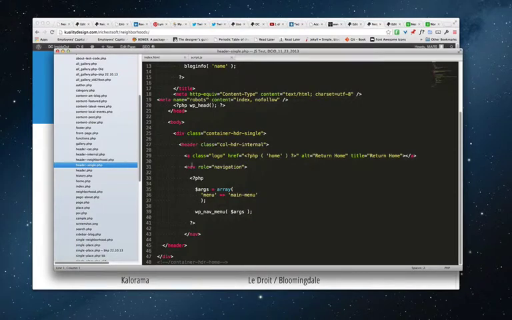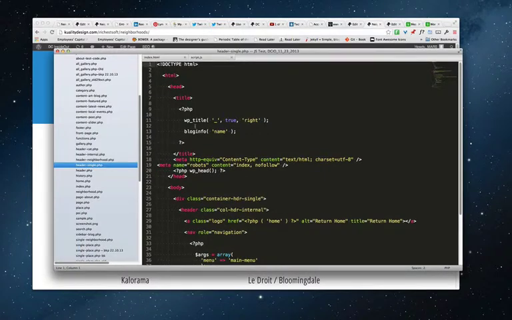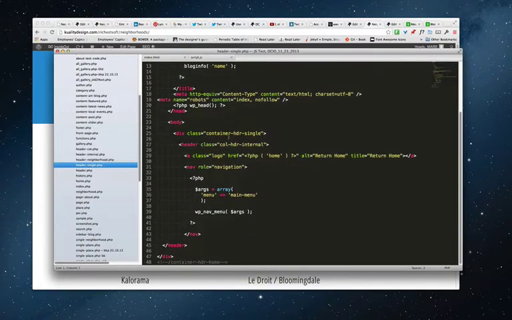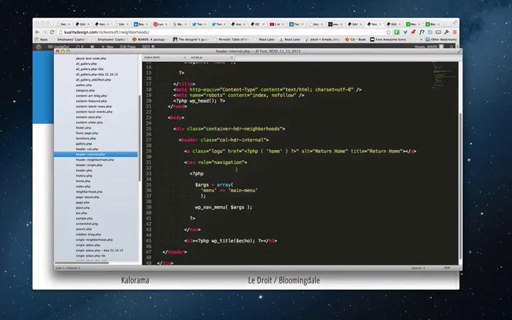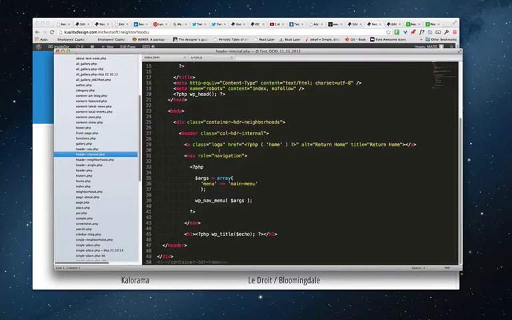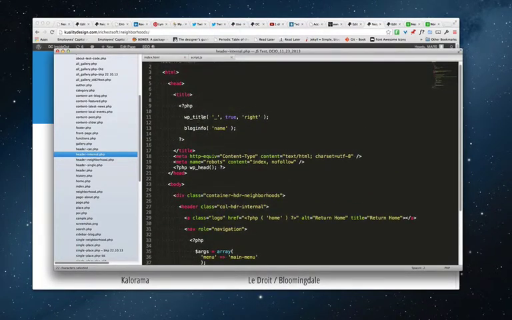But down here, for example, right here, where it's calling the title. It is calling the title of the page. I'm trying to find the right header though, header internal. This is the right example, sorry. Within the header, it's calling down here, PHP title echo. So it's echoing the blog title, the WP title.